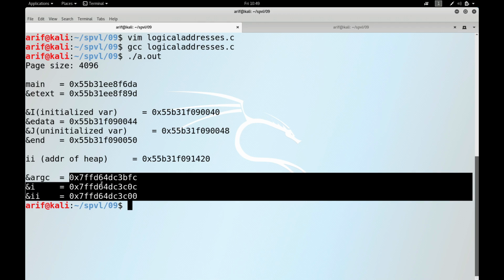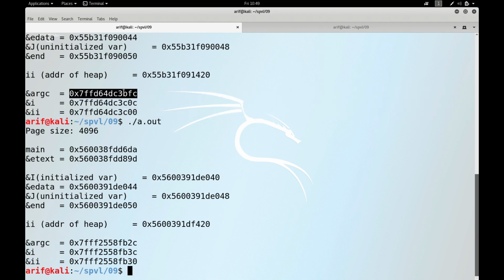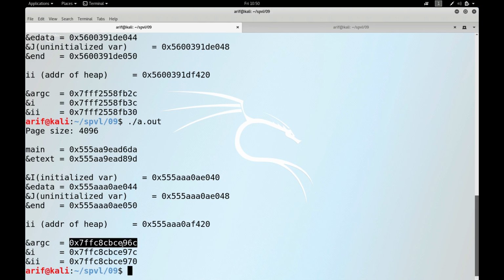Well, since this is a 64-bit machine, it displays 48-bit linear addresses, which can be translated to physical addresses using the paged segmentation scheme. Some of you might have studied this in the operating system course. Let me run this program again. You can note that all these addresses are the same as above. However, the addresses on the stack are different. In this run, the address of argc is 3bfc and over here it is fb2c. Let me run it again. The argc address is fb2c and over here it is e96c.